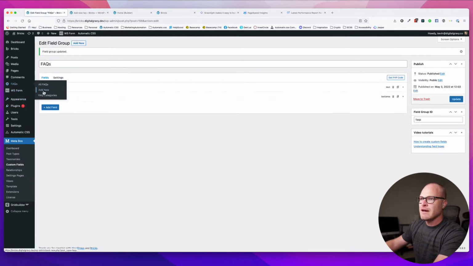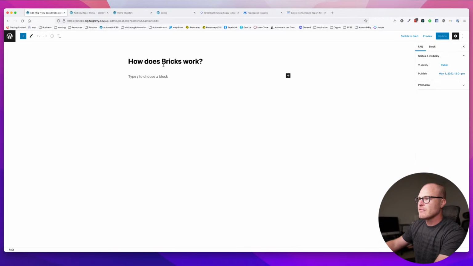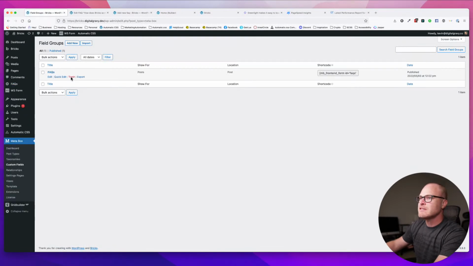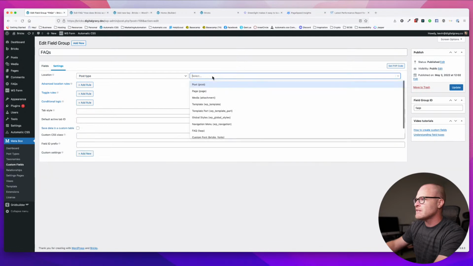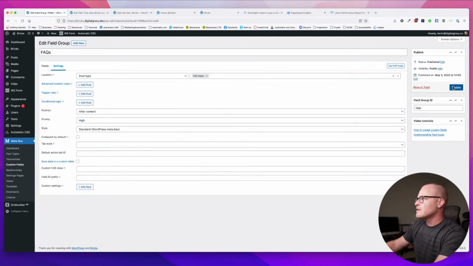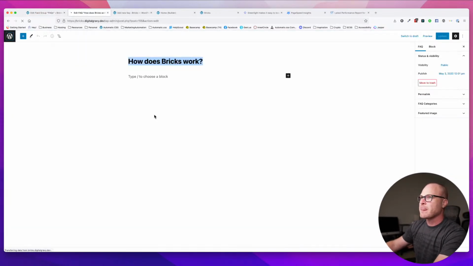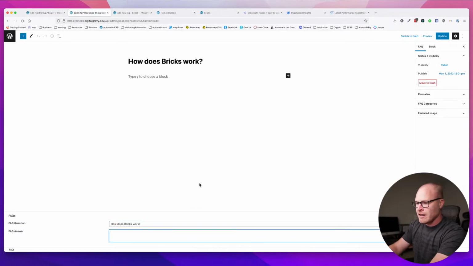Okay. Add new. No, all FAQs. How does Bricks work? Oh, geez. Forgot something. Metabox, custom fields, FAQs, settings, post type is FAQ. Update. Moving really fast. Trying not to miss things here. Bam, how does Bricks work?